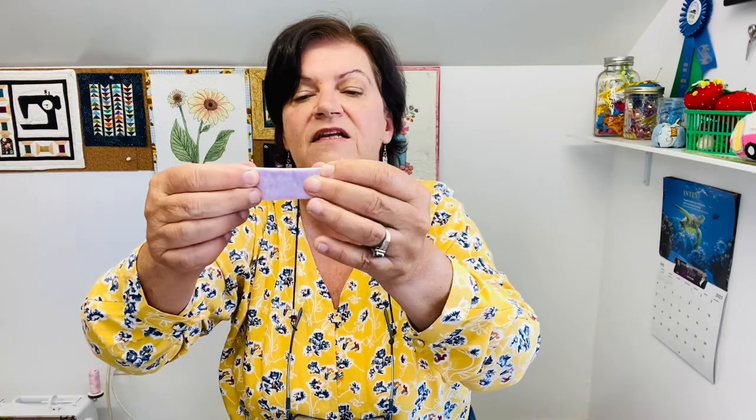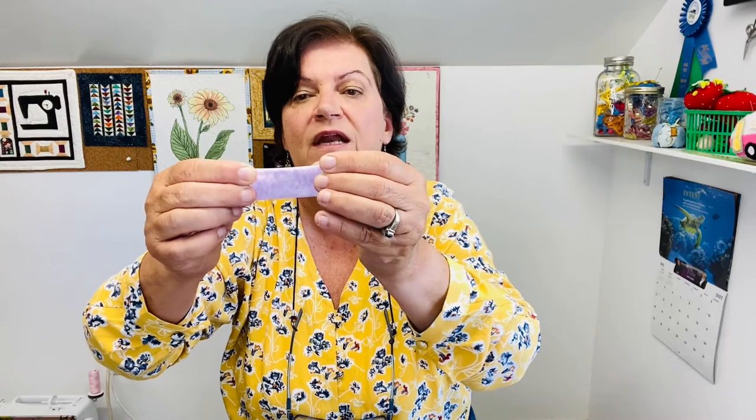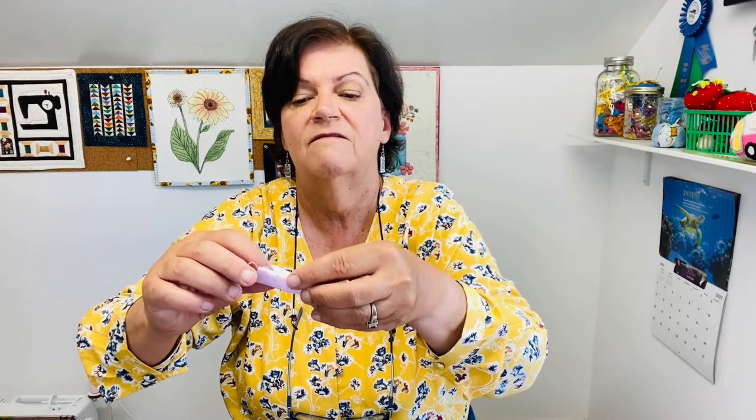You're going to take and press the raw edge — which is not folded — into the center, and then fold the quarter-inch finished side over top. You want it to look like it's about an inch in width. It doesn't matter if it's slightly narrower — it just can't be thicker than one inch. And then we're going to top stitch it. I'm going to press both of mine with the iron — the quarter inch in and the raw edge folded in — and then top stitch them, and I'll be back to show you.